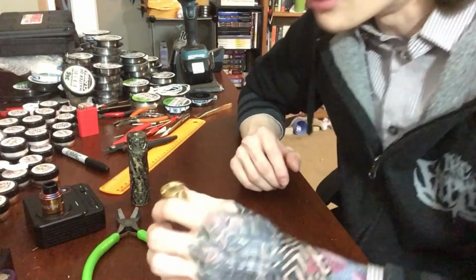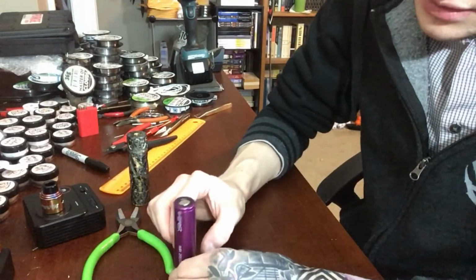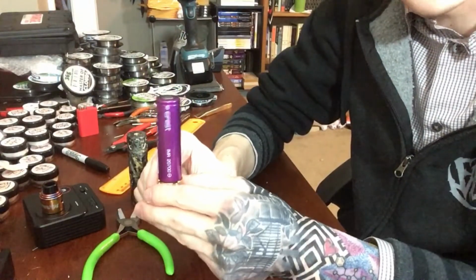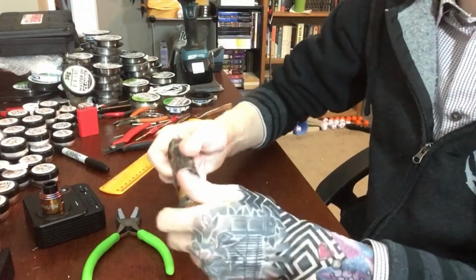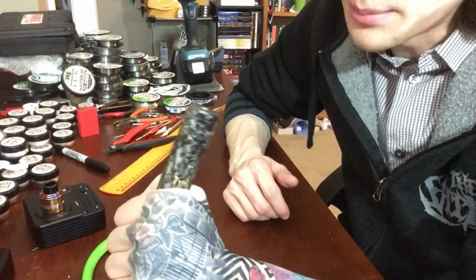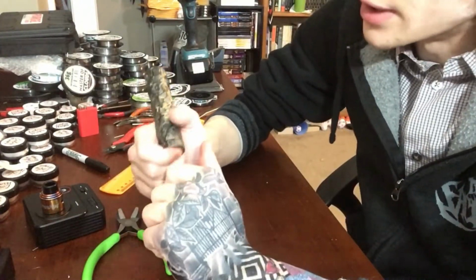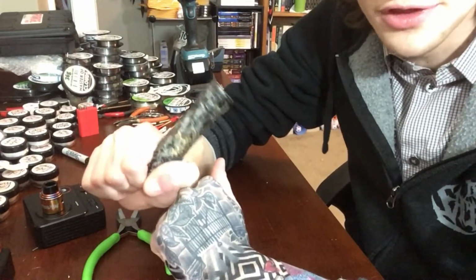Something I find a little cool about this, because of the magnets, you get a little bit of hold, not much at all, but you do get a little bit of hold on your battery. It doesn't really provide you with any extra benefit, but I kind of like that. The throw is pretty stiff. These are some pretty strong magnets. It may take a little getting used to at first, especially if you have small hands like I do. But it's only a matter of getting used to it. After that, it is just fine, and it's very smooth.